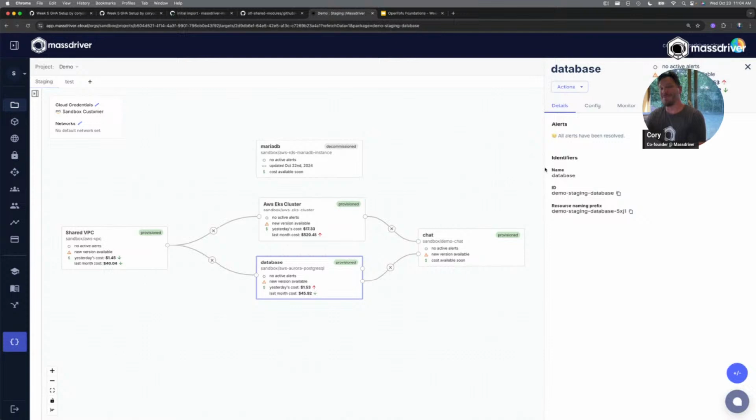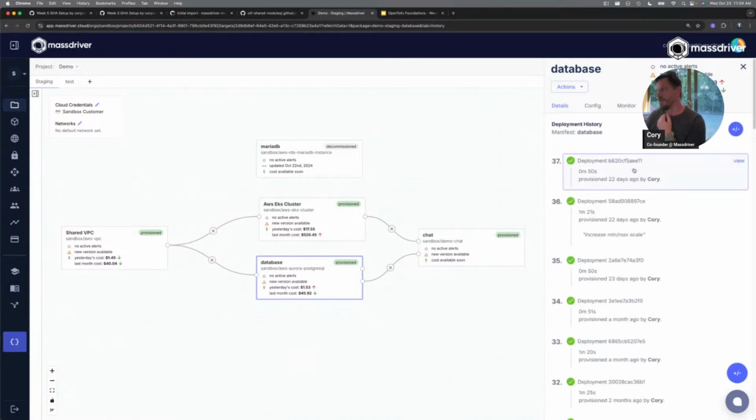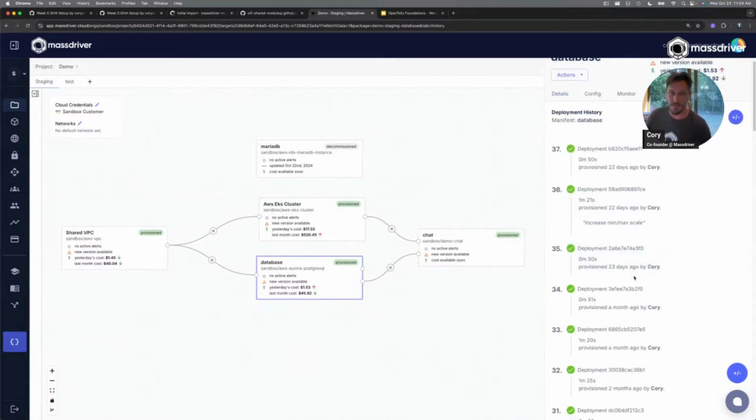A lot of times the reason your application goes down is somebody changed something about the database, maybe the way connection pooling works, or the IAM policy. You can come in here really quick and see the history of every single change to this database. So it helps SREs in the middle of the night lower mean time to resolution because they can quickly see everything the developers are using together.